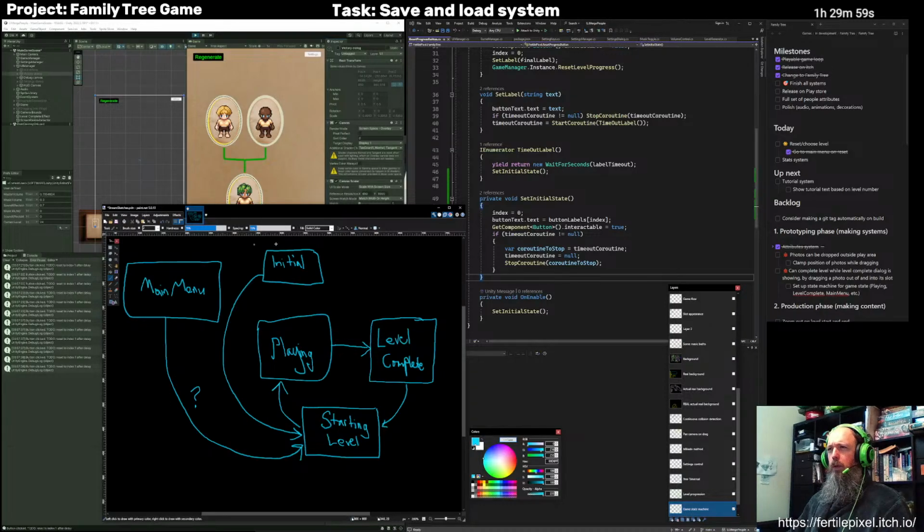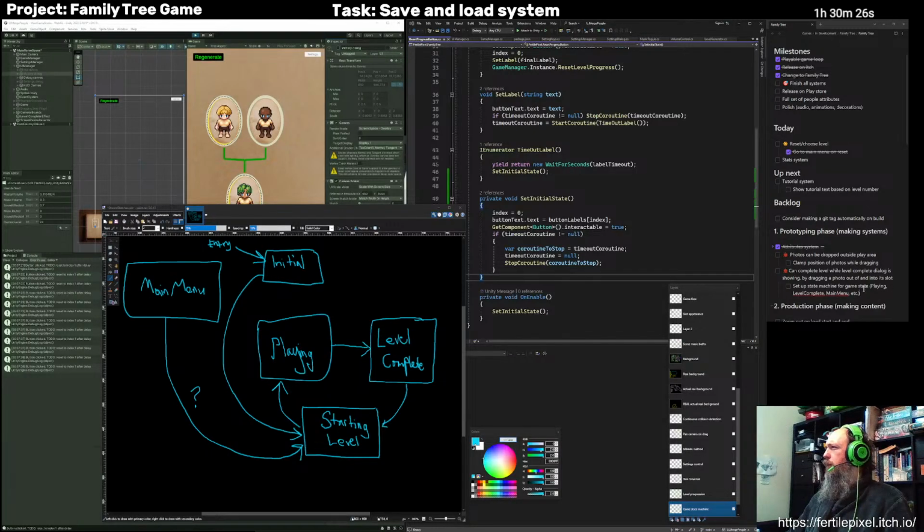So that's like the entry point to the state machine, the state that it opens at. Or we could treat main menu as that, but then do we want that behavior? But yeah, that's what I'll probably do for this bug.